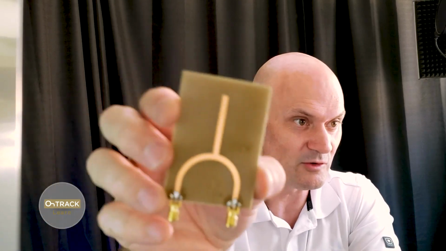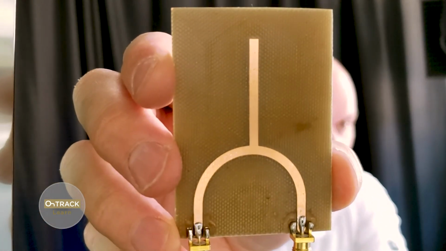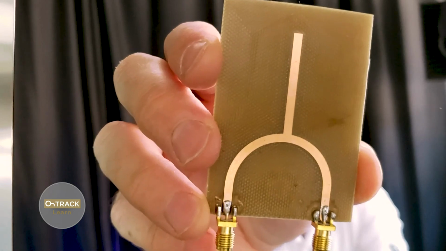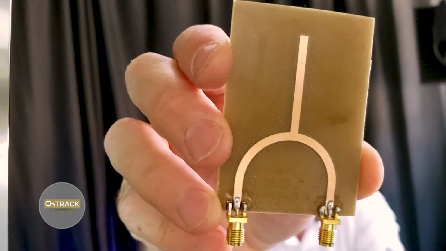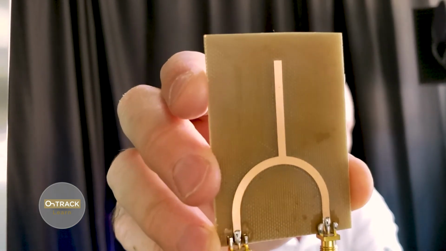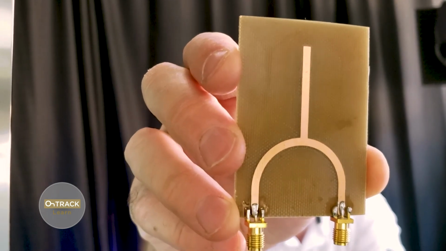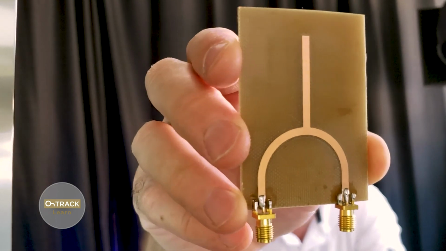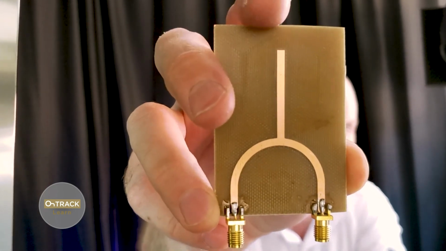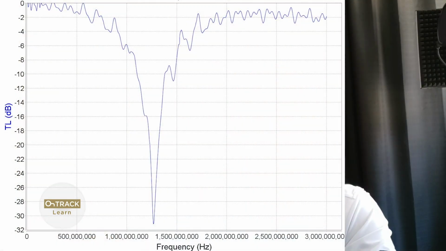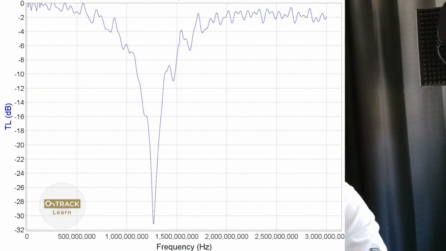And you also recall from the stubs episode where we talked about just a single stub like this one. This is a quarter wavelength stub. I'll get that in focus there. That quarter wavelength stub forms a very narrow notch filter at the resonant frequency because that open circuit stub appears to be a dead short when it's a quarter wavelength long. And here's the frequency response from the VNA of this one, which I captured earlier.